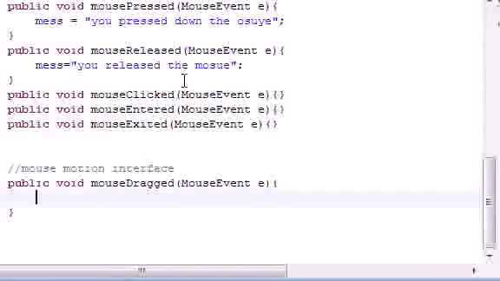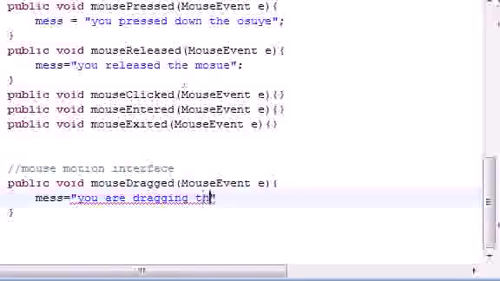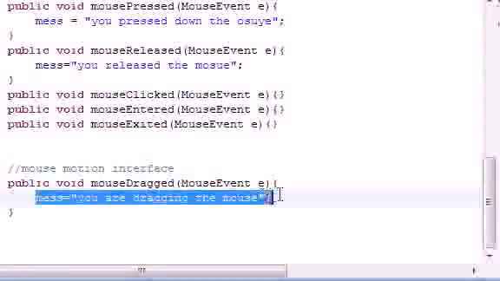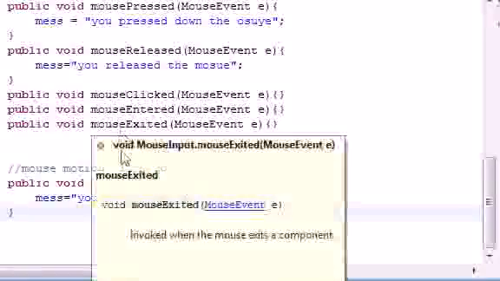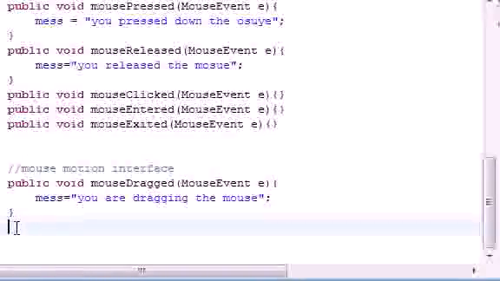Well, if you couldn't guess, we're just going to change the message, and it's going to be "you are dragging the mouse." So whenever the user drags their mouse, it looks at this method and implements this bit of code. And what's the code? We just change a little message on the screen.